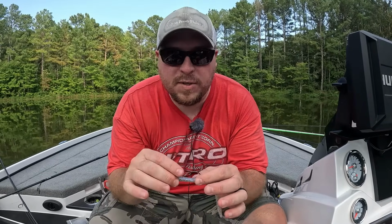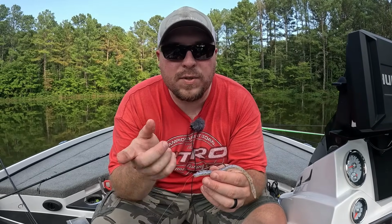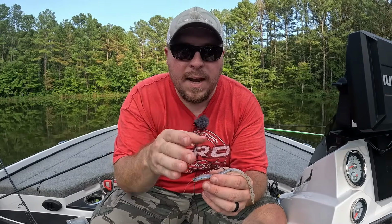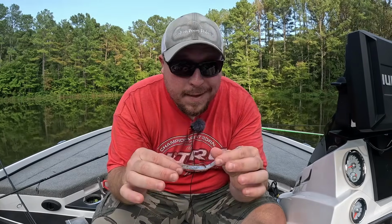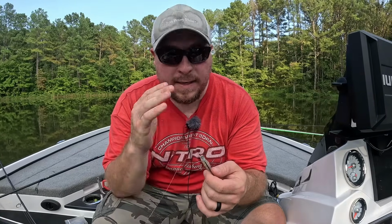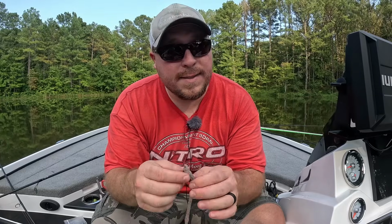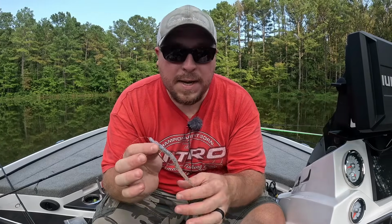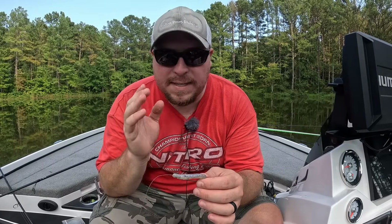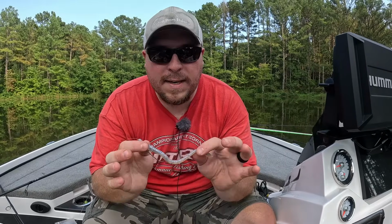One of the biggest things you can do as this bait falls is just slightly pop that bait every now and again, and it will cause this bait to dart, and then it will straighten back up, and then it will start rocking side to side once again. It's a great way to trigger a ton of bites on a presentation that these fish do not see a whole lot. But this right here will catch numbers and big ones. So if you're out on your main lake points where everybody's hitting them left and right, this is a great technique to use.